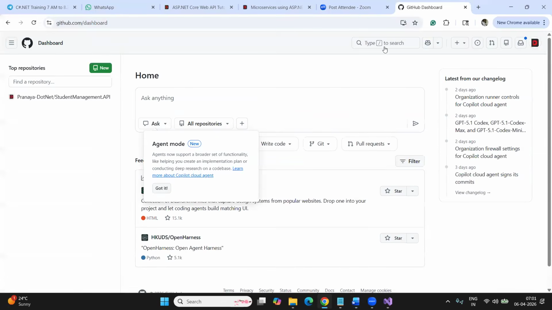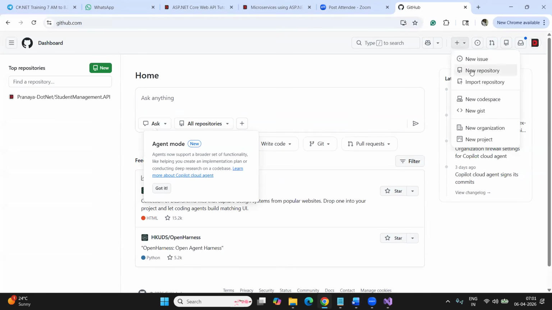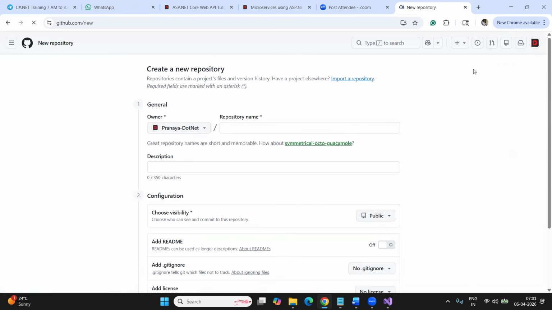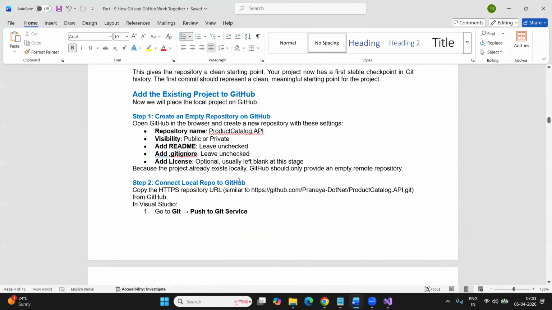So what you need to do is go to this GitHub site. From this site, you can see this plus button, and here you can see the option New repository. Click on this plus button, then click on New repository. Once you click on it, it will ask you to give a meaningful name to your repository.